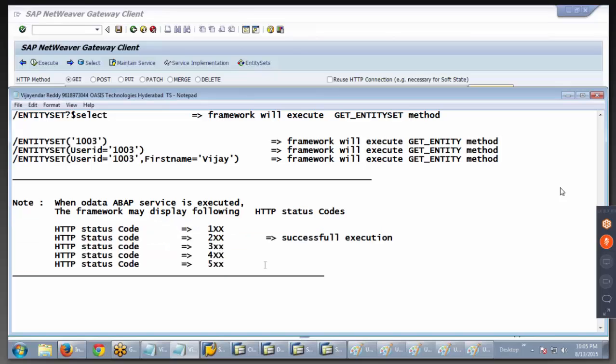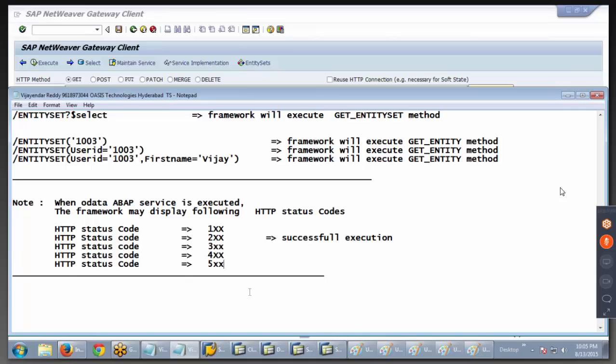So how will you resolve these types of things? The most important thing is HTTP status codes. These are fixed status codes. For a specific status code, there is a problem defined, and for that problem, there will definitely be some solution.